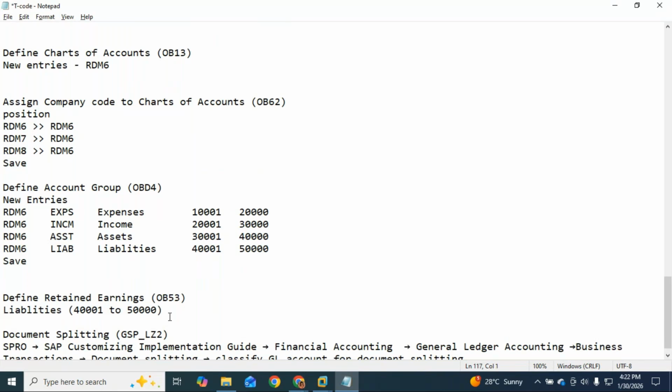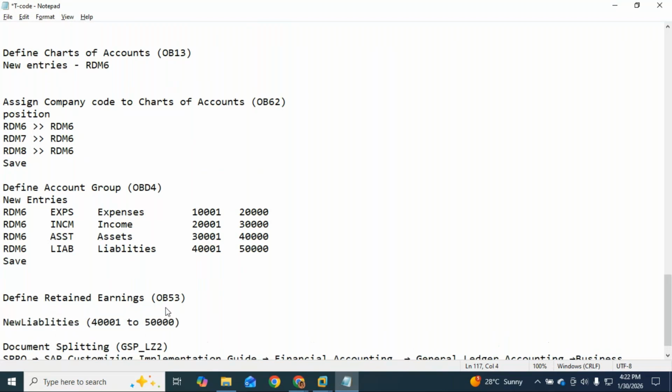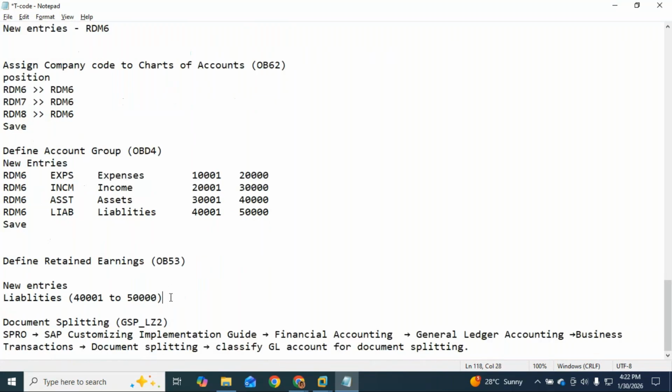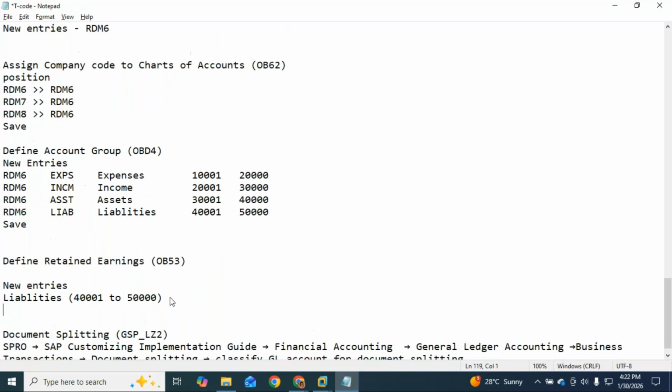I will create it here. First thing, you have to go for new entries. In new entries, you type RE. You can type RE, retained earning, PL, profit and loss, or simply any one character like X, Y, Z.